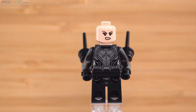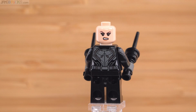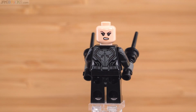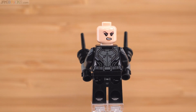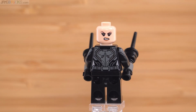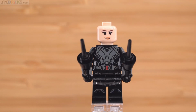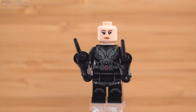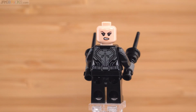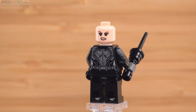The weapons, well, take them or leave them. The eyes here look a little bit large and dead, scary. I don't know, it kind of looks possessed. I think that may be another batch issue with the printing, like they just ended up making this one a little bit thicker than it should have been. These eyes are relatively normal, but I don't know. That's really nitpicking, I think. Let me know what you think about that, though.